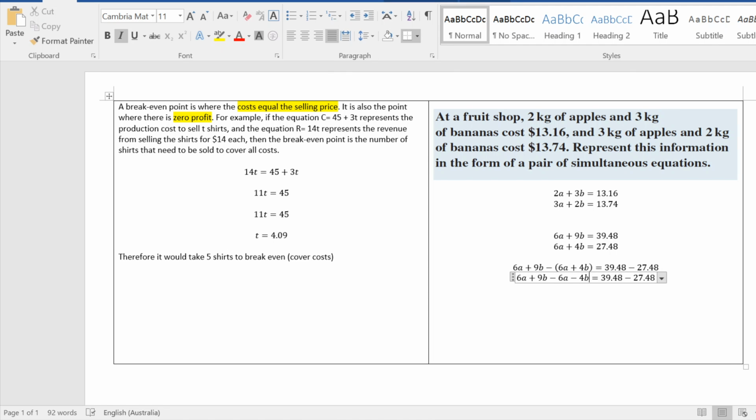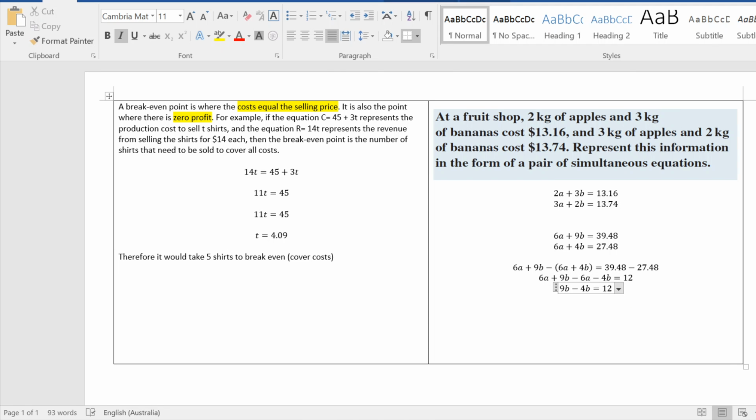Subtracting these two here, we're going to get 12. Okay, gives us 12 exactly. Hopefully I've done that correctly, but I should have. Yeah, looks right to me. Okay, so next up, the 6A's are going to cancel. I'll do this on another line, so I'm not just shoehorning it into one line of working. So the 6A's are gone. That's the whole point of elimination.